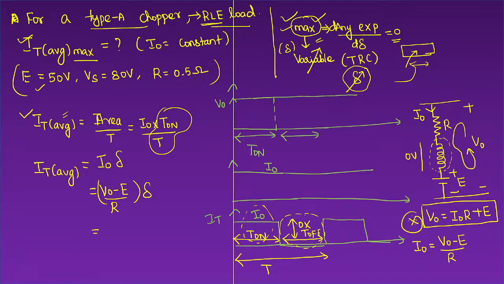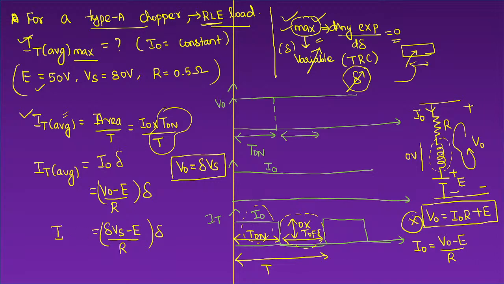So type A chopper also resembles the properties of a buck converter. You can also observe, if you draw the buck converter, the output voltage can be written as delta times (Vs minus E) upon R. Can I write like this? Because we know in case of the buck converter, the output voltage V0 can also be written as delta times Vs. That is the alternative relation for the output voltage. Yes, sir, I have written in that format also.